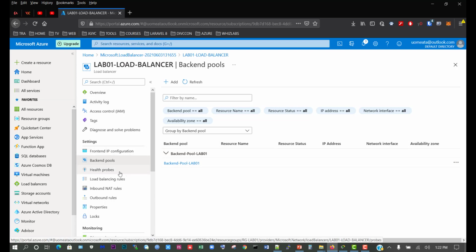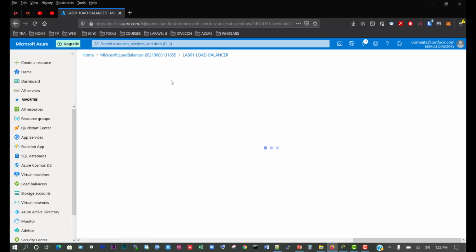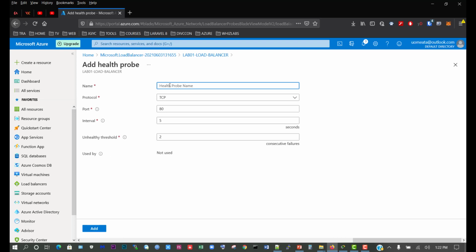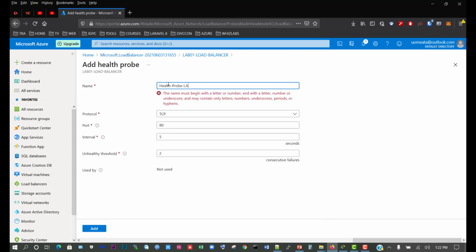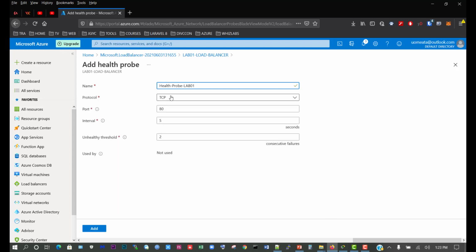And we want to go and set the health probes. So we need to add one, and we'll call our health probe lab 01. TCP is fine, port 80, which is okay, interval 5, and unhealthy threshold 2. So what this means is that the load balancer every 5 seconds is going to send a HTTP packet to the virtual machine to see that there is a connection that is efficient and it's active.